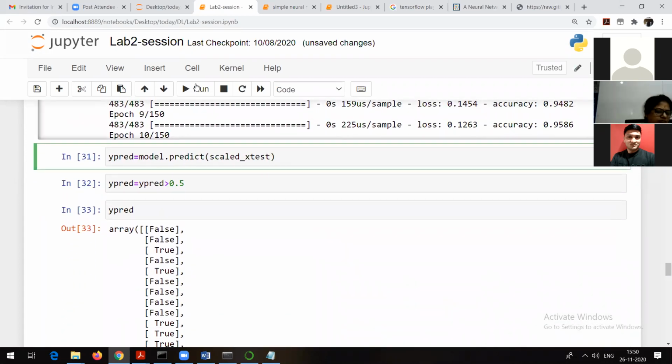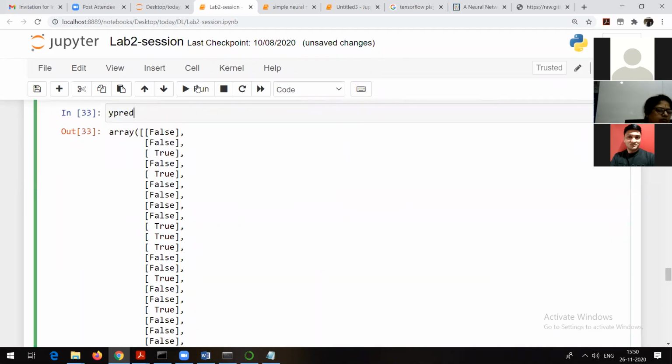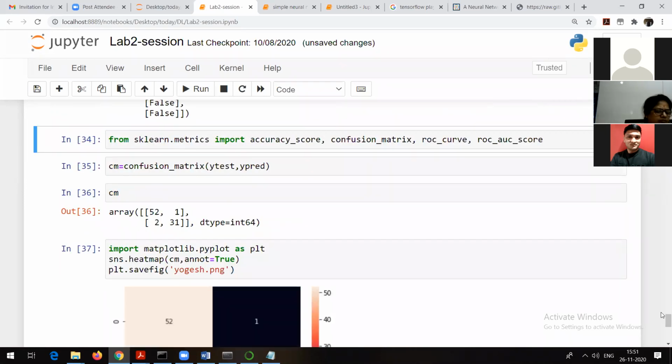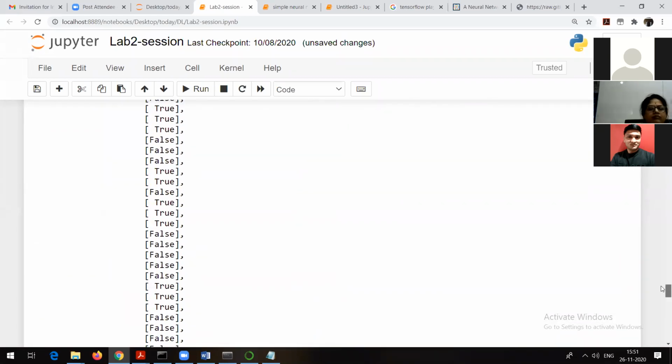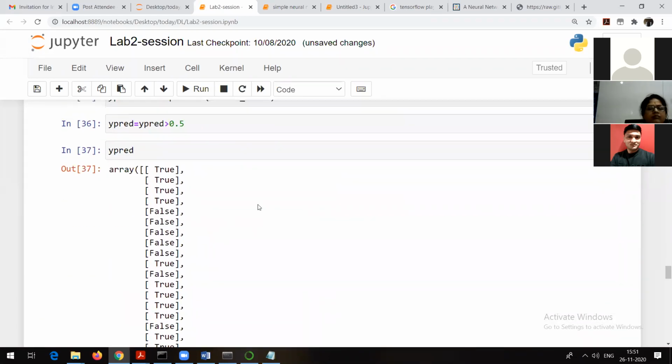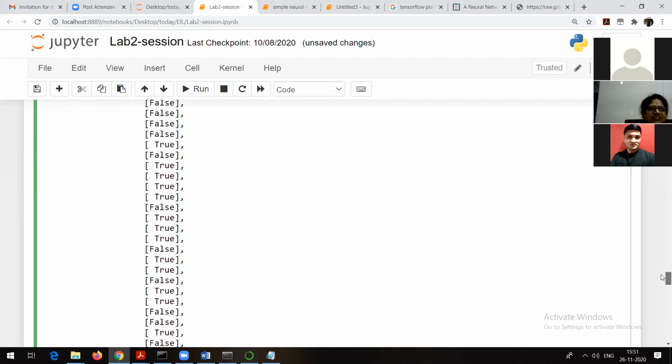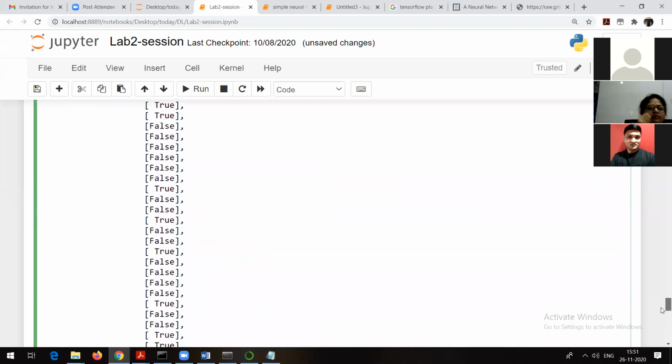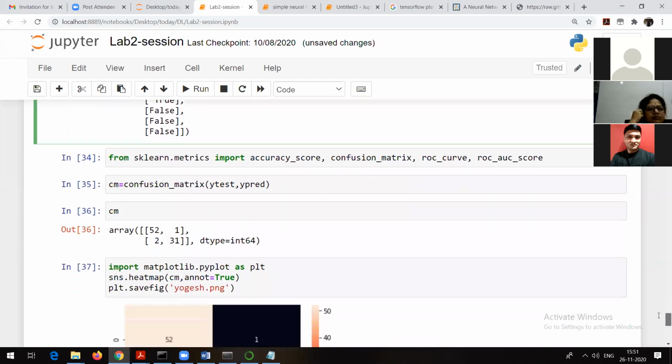So, go here and try to do the prediction with the help of the model. And 0.5, you know that sigmoid function, threshold value 0.5. Go and run it and save the output in y prediction and try. And whatever output you got in true and false, what is it? True is nothing but, yes, first person is affected by breast cancer, second person is affected by breast cancer. This person, false, is not affected by breast cancer. Again, you can convert that into numbers also, or whatever value you want, just by writing custom code.